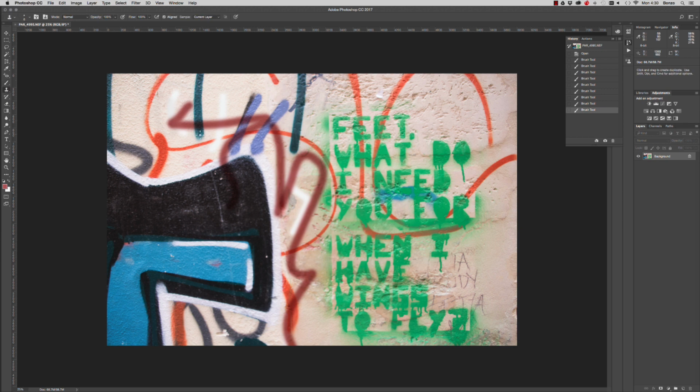The clone tool, this is a tool that will replicate things. So if I want to replicate feet, I hold the Alt key down and I come over here. Okay. There we go.